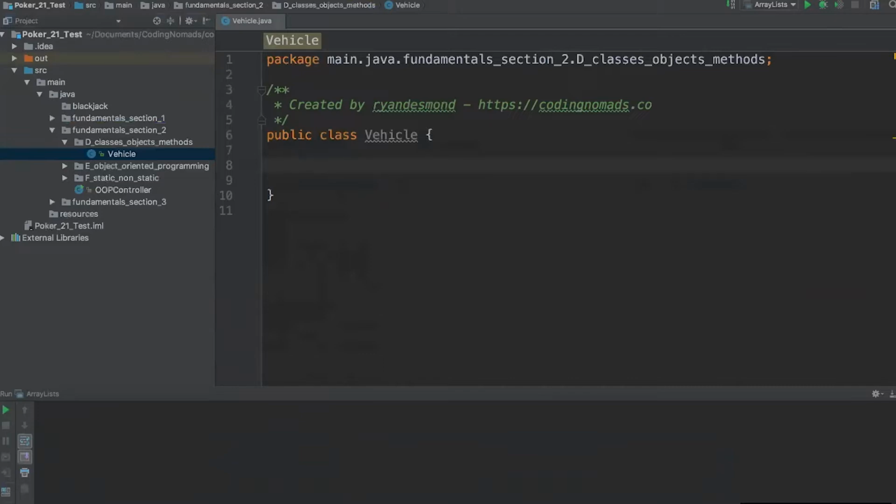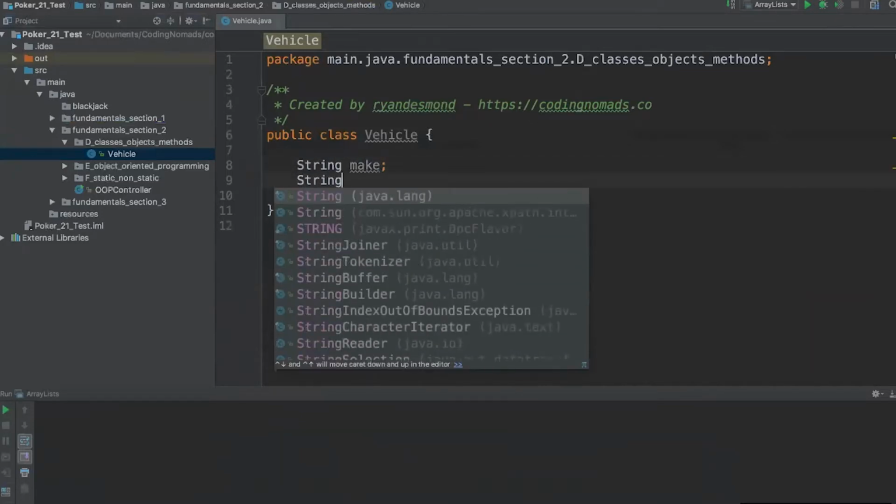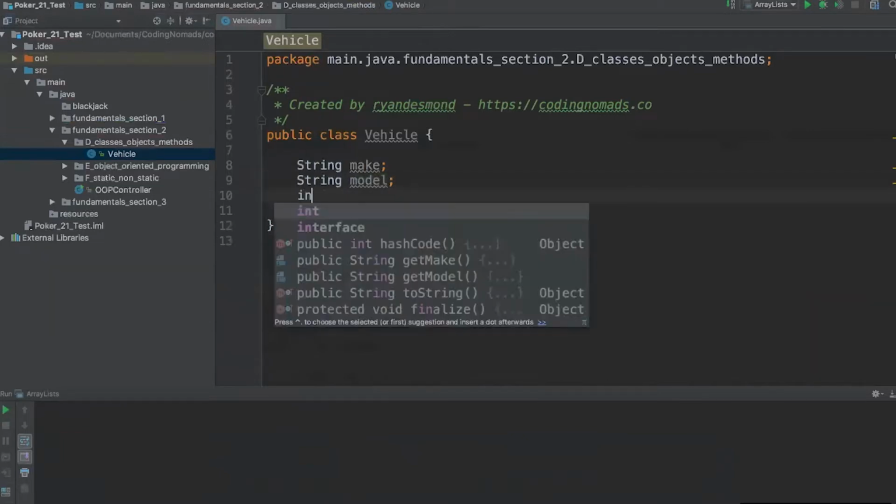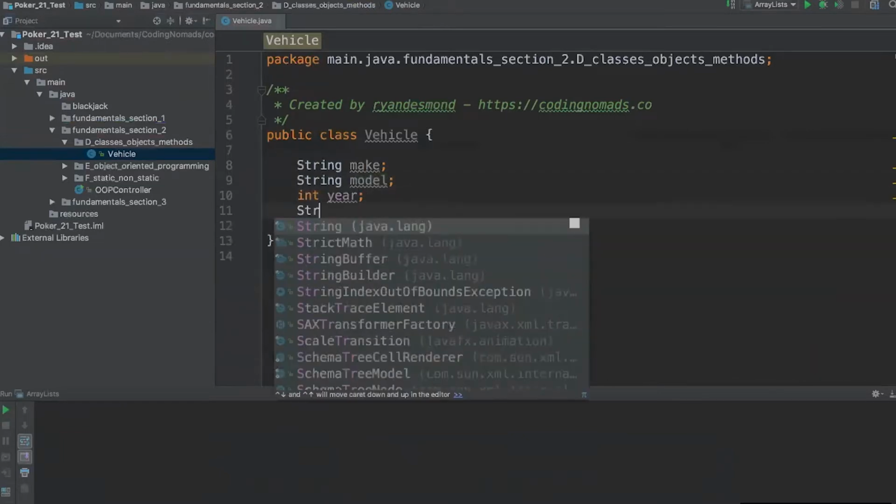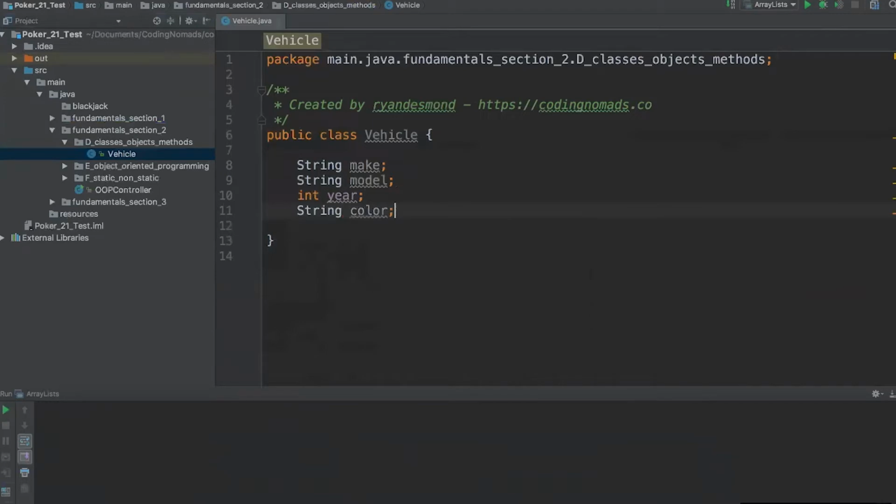So right now, we're going to focus on classes and objects. So let's design a vehicle. I'm going to keep it really simple and say string make, string model. How about we go with int year, and let's go with string color. A couple of different notes while we're here. We haven't really talked about strings yet. Strings are not a primitive data type. They are an object data type, meaning their value can't just be stored in one very simple string of binary, like the number 16 can.